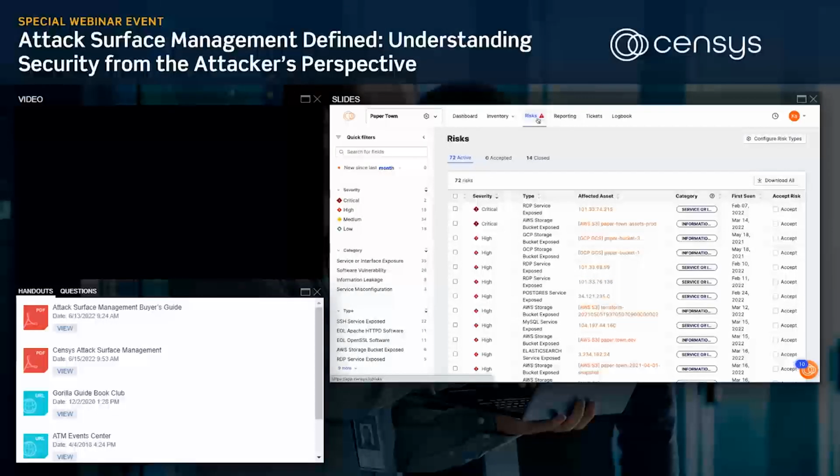Our risk framework is designed to keep up with the shifting threat landscape. What I mean by that is it's not going to focus just on software vulnerabilities and CVEs. We do cover that, but we're focusing on anything that an attacker would prioritize, anything that would be enticing to someone on the outside. So exposed services, misconfigured storage buckets, exposed Kubernetes dashboards. We will pepper in 0 days when they come out. But this is meant to give you that attacker's perspective on my environment and show you where's the low-hanging fruit, where are the places that could actually lead to a breach, just based on someone from the outside seeing this and saying, yes, this is an easy target for me. That's the exact perspective that we're trying to provide here.